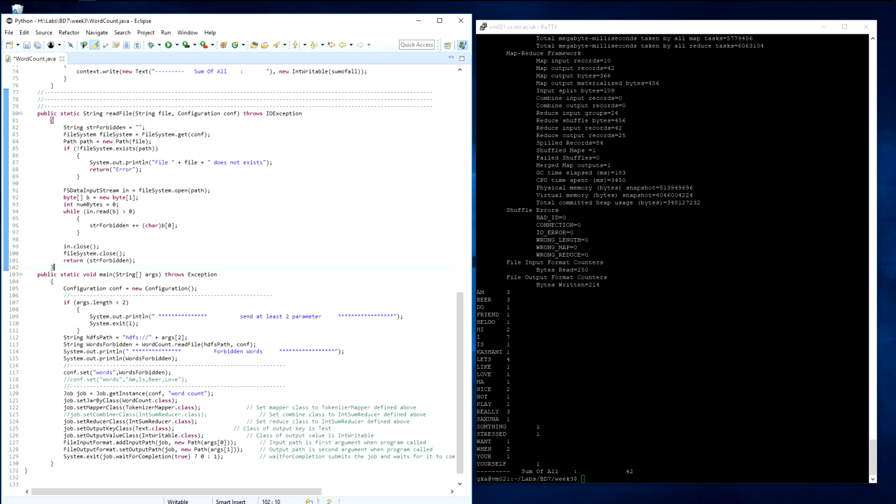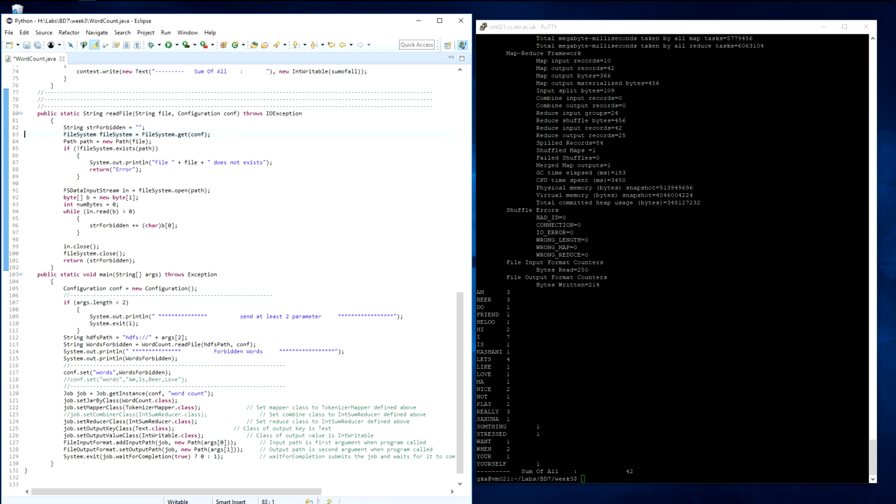Okay, I'm going to explain very quickly. I'm going to have the str forbidden here. I'm defining it, and at the end I'm going to return the str forbidden. And here I have the file system. The file system is the information about Hadoop.